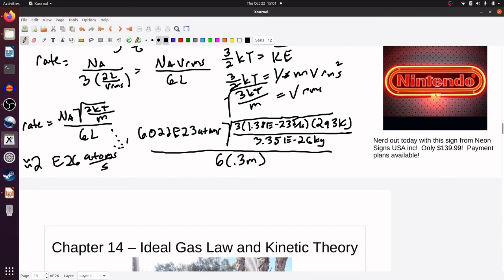Okay. And the seconds come from something very nasty, but your Kelvin cancels out up here. I can't find my cursor. I never can find my cursor on this thing. Your Kelvin cancels, and then your joules divided by kilogram gives you meters squared per second squared, then divided by your meter, and yeah, it's just pretty nasty. But in any case, you get 2 times 10 to 26 atoms per second. And that is it for the chapter.